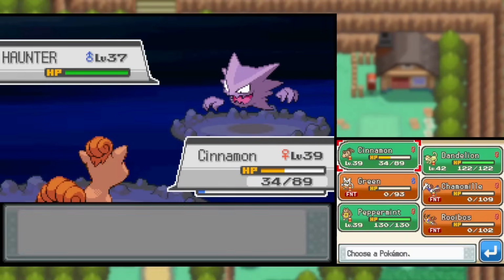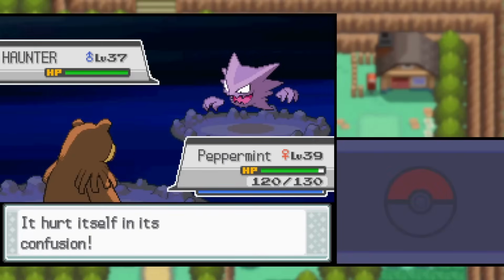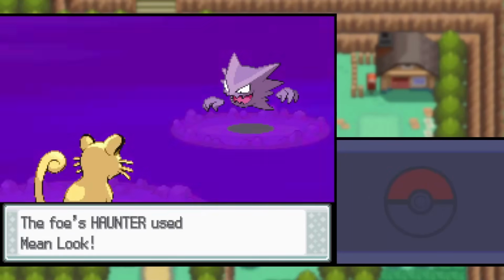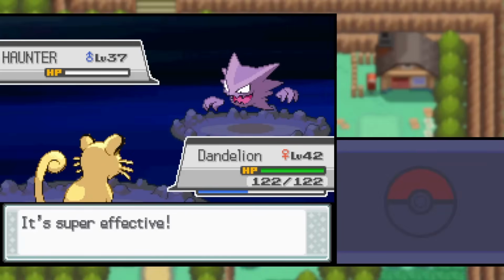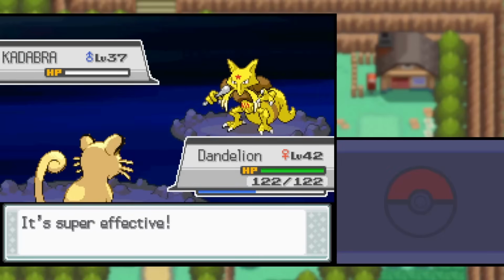Haunter's funny and easy to predict, that's why Ursaring negates the Shadow Ball, but of course Confuse Ray lets it hit itself, and when Curse came, it hits itself again. Okay, I switch into Persian instead. Now comes Mean Look, but Bite hits and knocks Haunter out. Kadabras are usually a big problem, but Persian is faster and defeats it in one go.